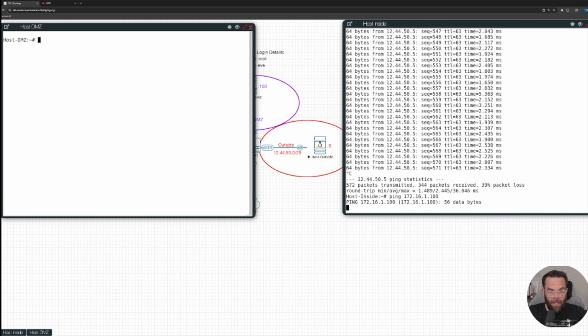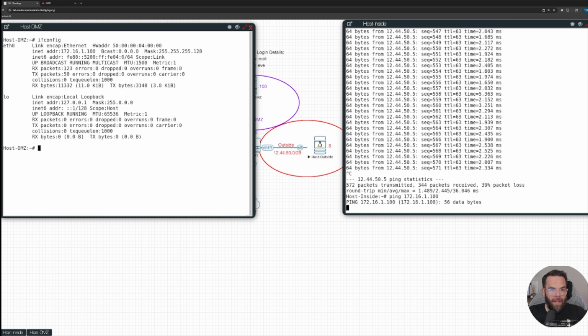Let's take a look. It's not a router. So ifconfig has us at, okay, that's the right address. Let's do route -n. Yes, I forgot about this.